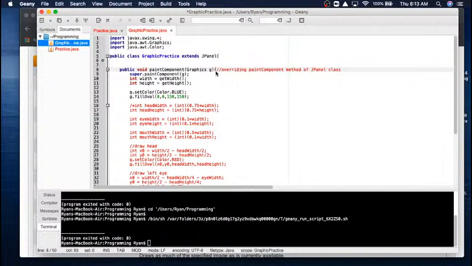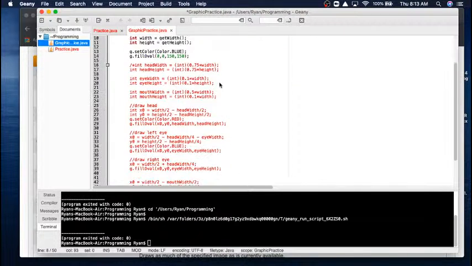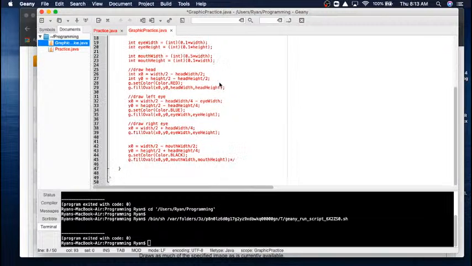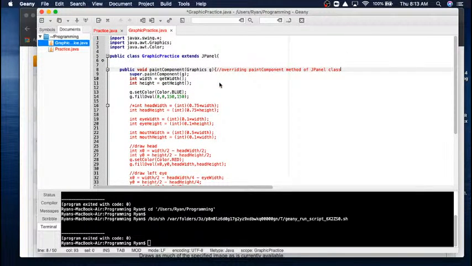Okay. So the paint component, so see how all I have in this class is just the paint component method. Everything else is going to be exactly the same as JPanel. Okay. So this is all you're going to be messing with. You're only going to be messing with the paint component method.